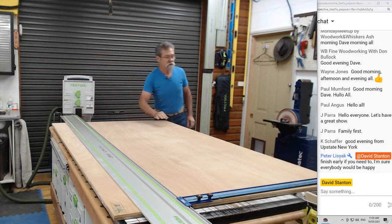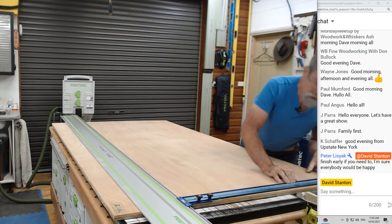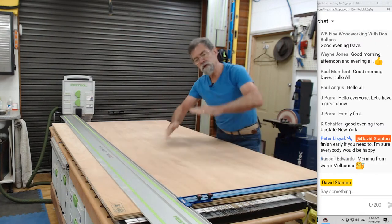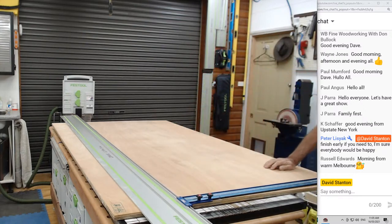So this parallel guide I've got set to 1120 millimeters, which will be from this side to the actual top of the 45. Remember, it's coming back. So that was 1120. I'll get my other parallel guide out of here.